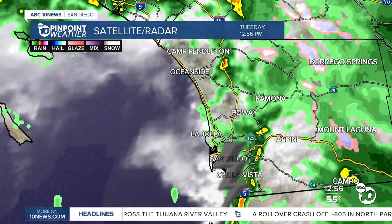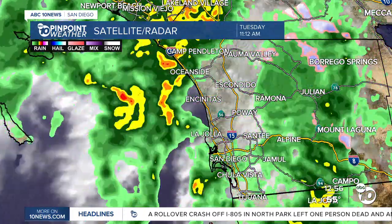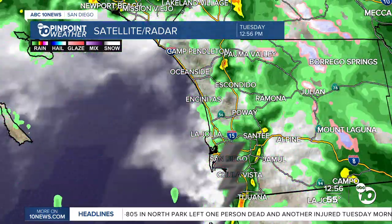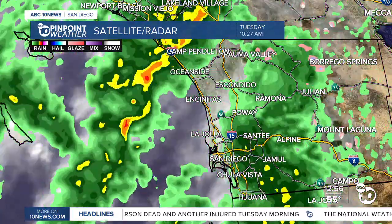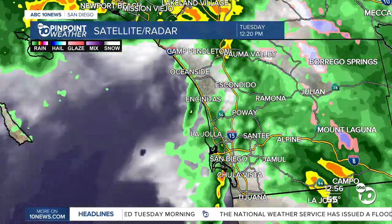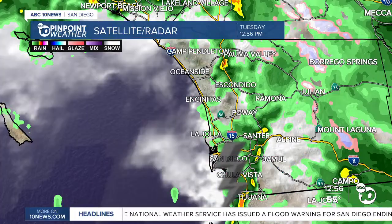And so it's always a danger, always a concern. Anytime we see weather like this, especially in San Diego, we have seen the infrastructure and how it has handled it over the past couple of weeks. So people, I can only imagine, are absolutely concerned with what this is going to leave behind as the storm makes its way out. Not to mention, we don't really get a break until Saturday and Sunday from this wet weather. It's just going to continue coming.